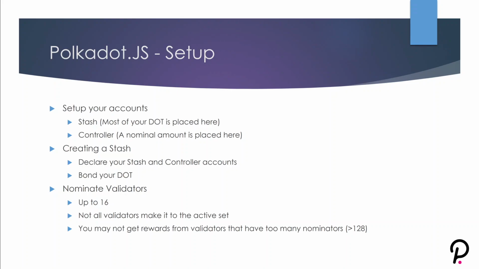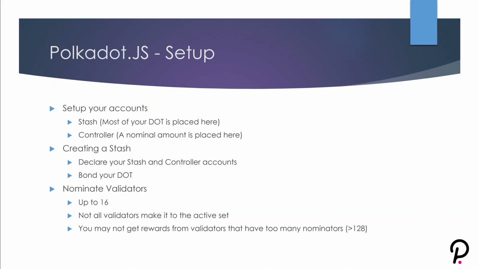Okay, so let's just talk a bit about the setup, and I will link to Mr. Bill Laboon's video, and he goes into some of the details with regards to the account setup and those kinds of things. So I'm just going to touch on it at a very high level. One, you need to set up your accounts, you need a stash, and you need a controller. The stash is where you're going to put most of your DOT, and in the controller you should put a nominal amount.